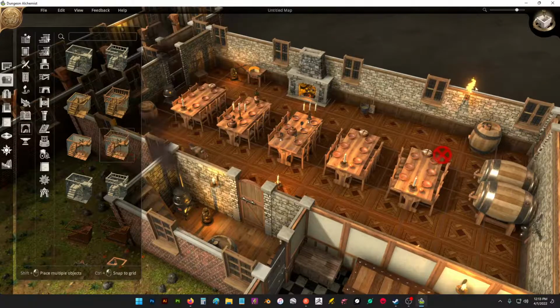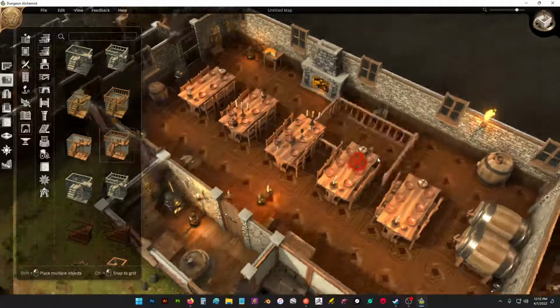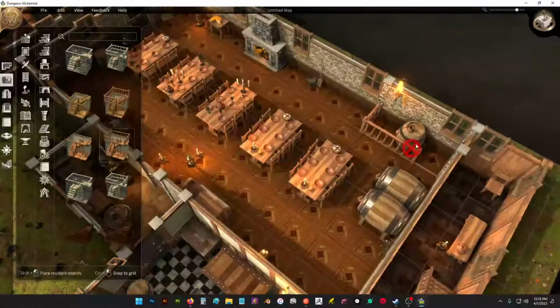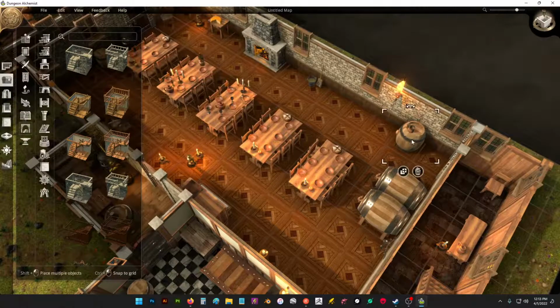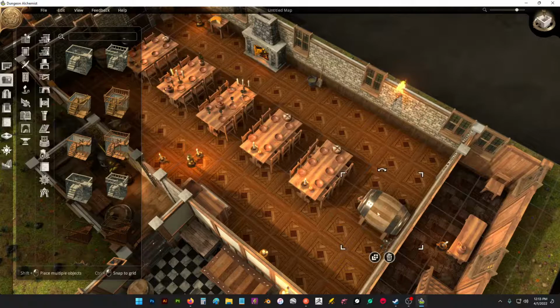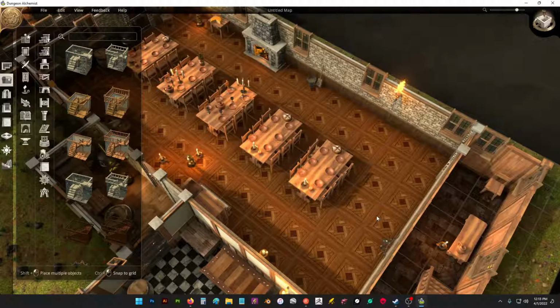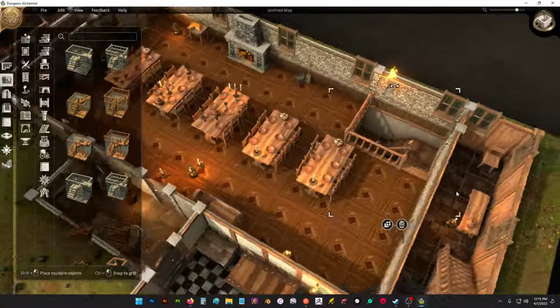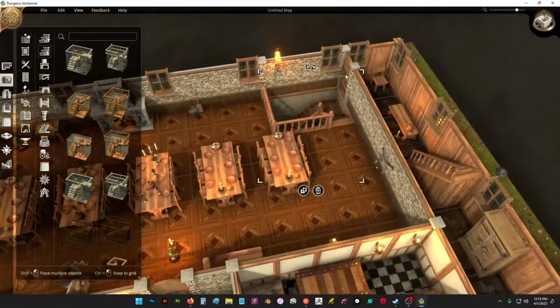Let's say we wanted, let's go over here. Let's put this corner. We're going to make some stuff. I'm just selecting these different props. Just a quick click, escape. We have something going down there, and boom, it's already down there. Now we got a little problem with that door.